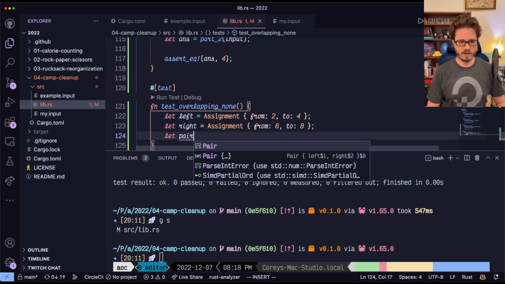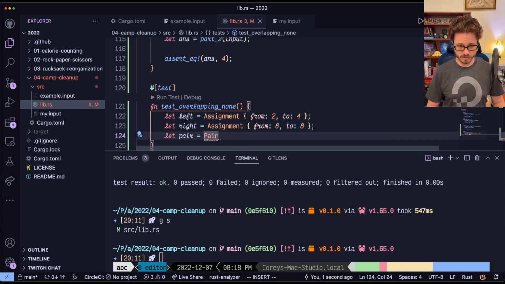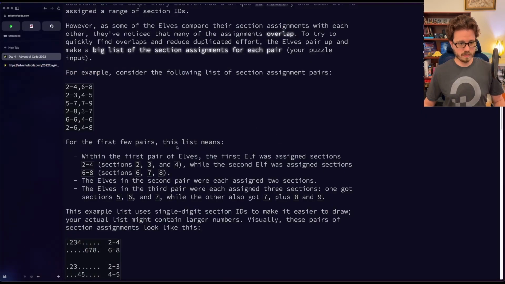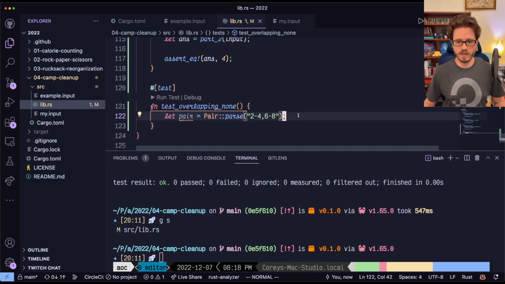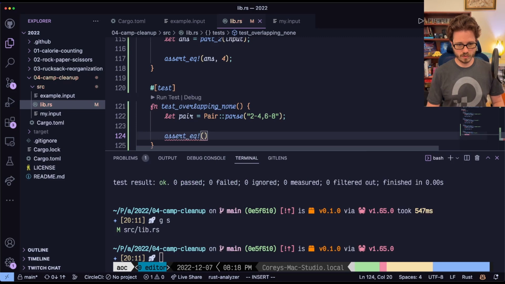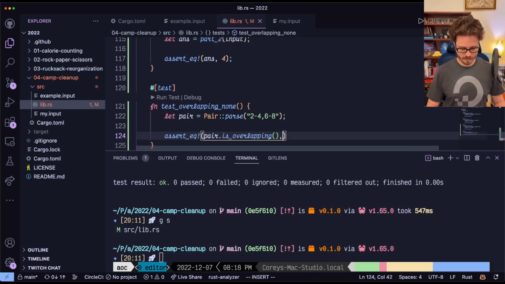Let pair equals pair. I probably could have just parsed this from the strings. Wow, that would have been such a better idea. Okay, and then assert equals pair dot is overlapping false.